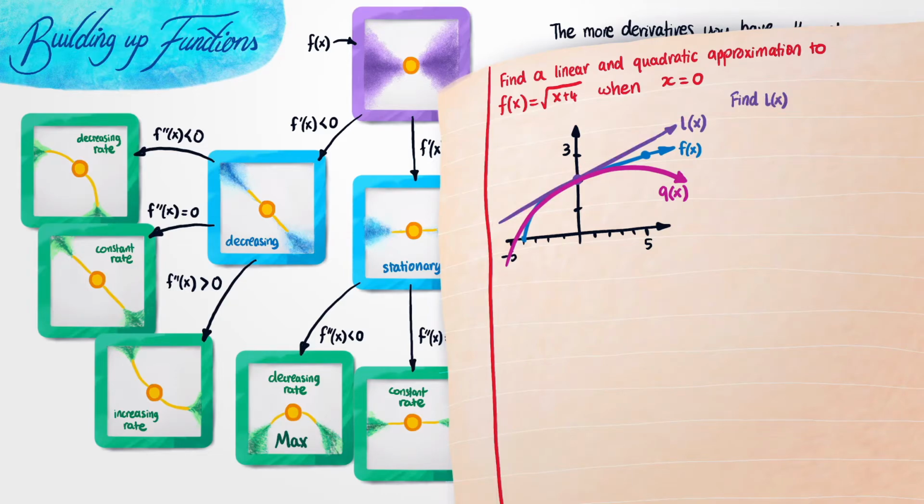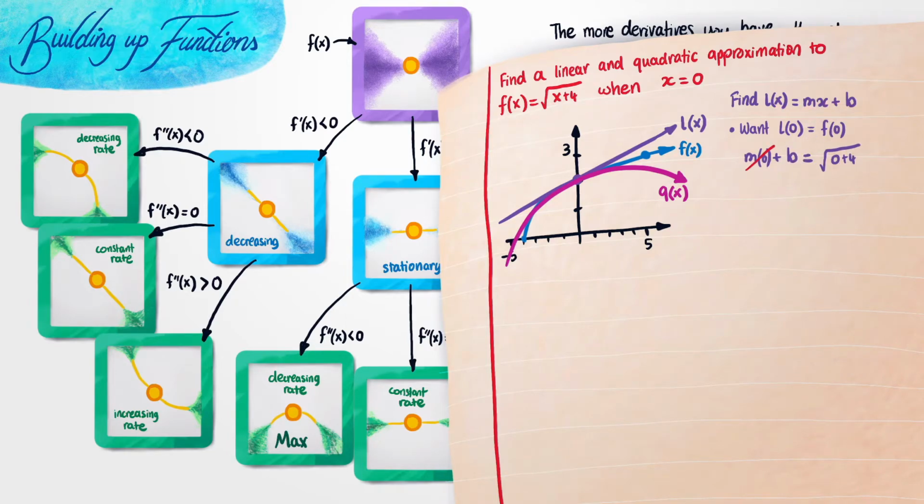Okay, so we already know that the equation of any line is just going to be mx plus b. And of course, m and b are just two parameters that can dictate what the shape of the line looks like. Now, if this is going to be a good approximation at all, you better hope that the value of L of x is exactly the same as the value of f of x when x equals 0. Okay, well if that's the case, then we're going to replace all the x's for zeros in this function and all the x's for zeros in this function over here and make them equal to each other.